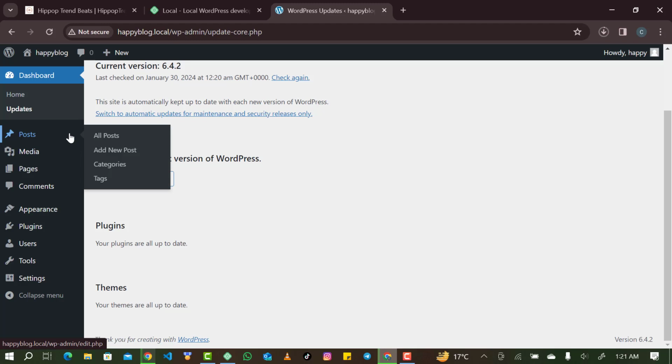Now, one thing to understand about a post is that it is dynamic. What I mean by dynamic is you can always make updates to a post. You can write more posts. It's not that you cannot create more pages, and I will be explaining the difference between a post and a page so that you understand. But basically pages are more static, meaning you don't change them often.